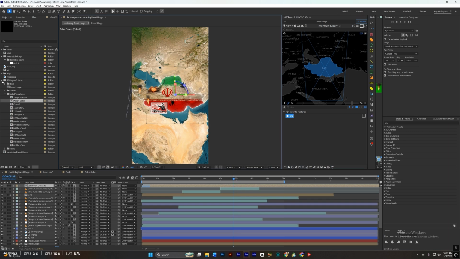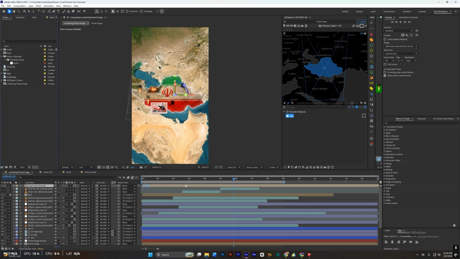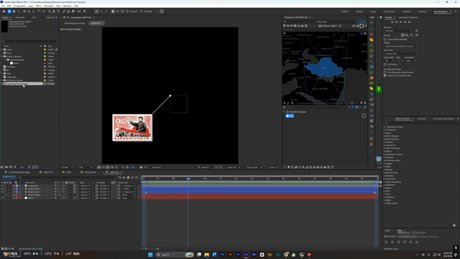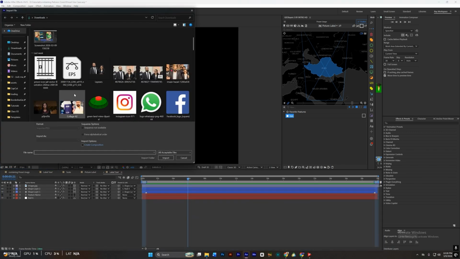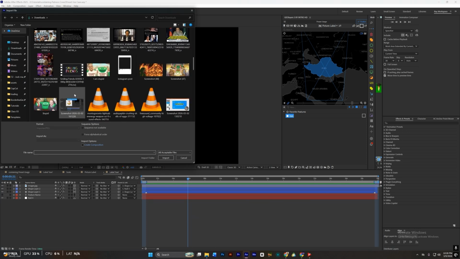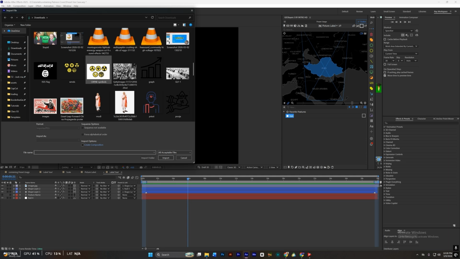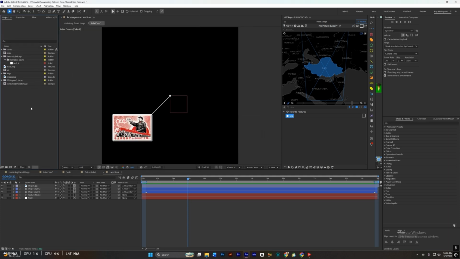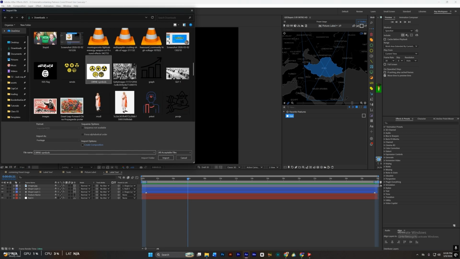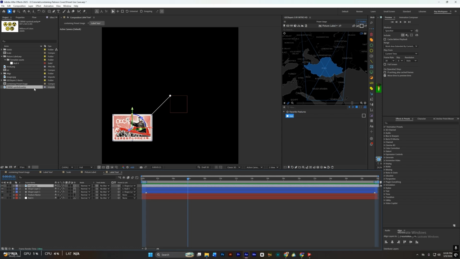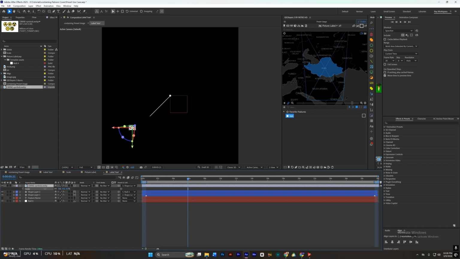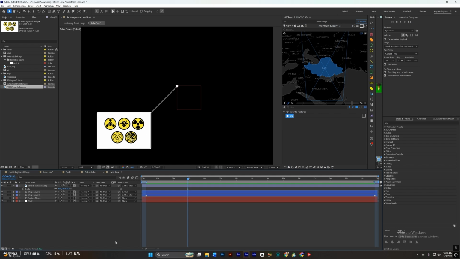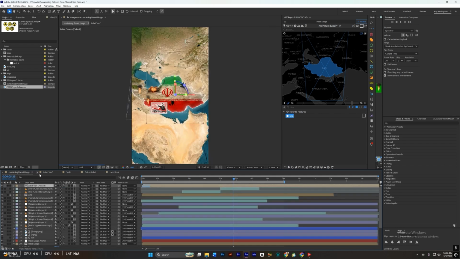For example, now I want to change the image. I can simply change the image by double clicking this label and going here and maybe finding another image, something related to Iran. Maybe this, sorry, no, this one, maybe this one. And yeah, the size of these images will increase or decrease, but you can just adjust them. So this is the way to have this label usage.